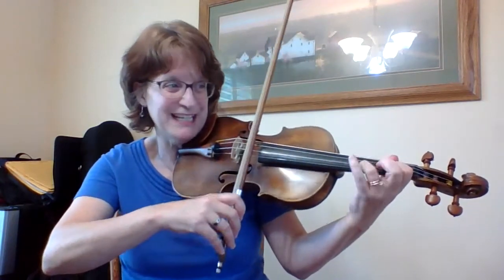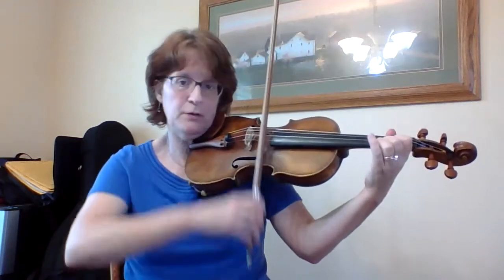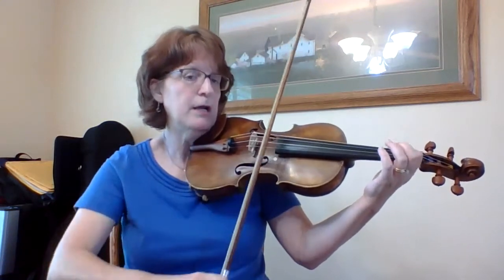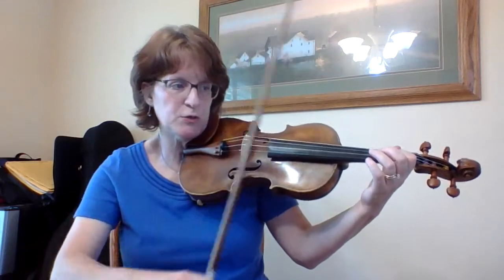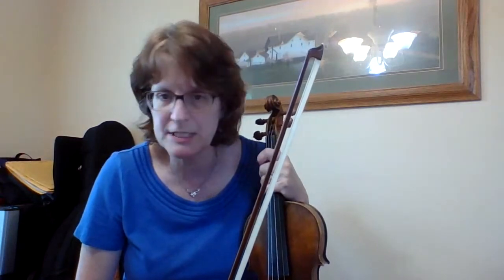To the very beginning. One, two, three, four. One, two, three. Here's measure 20. You see how I figured out how fast my speed is based on how quickly I can do measure 20. Because I can't go fast on the beginning and then slow way down when I get to measure 20 and then go back to regular speed. That's no good.